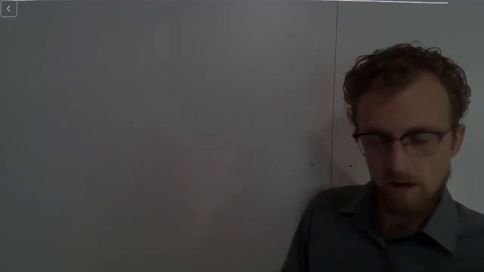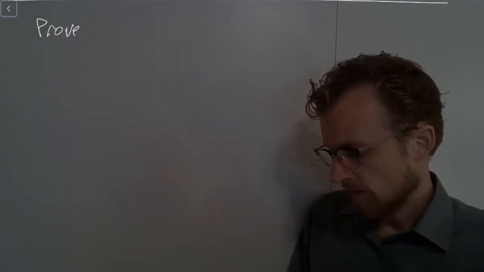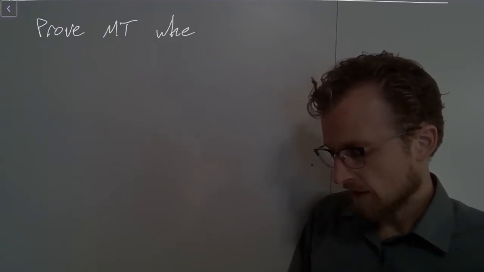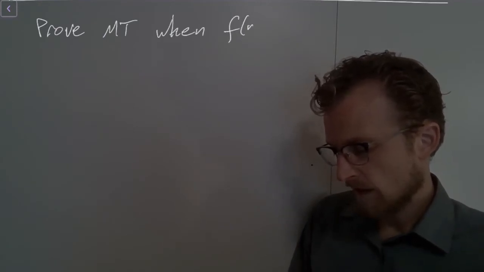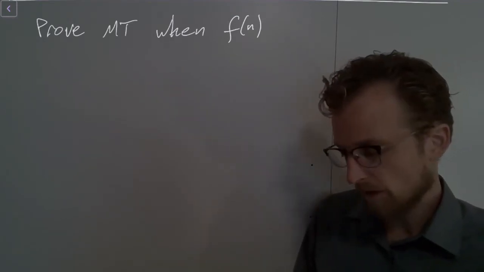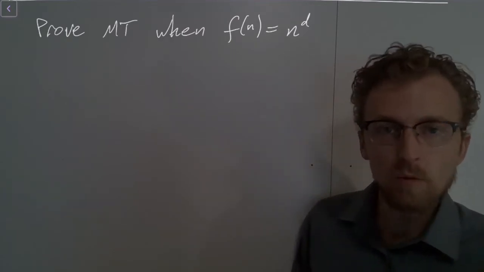So now I want to prove the master theorem. Now I'm not going to prove the complete master theorem. I'm going to prove it for a special case, but it's an important special case that'll come up frequently. So I want to prove the master theorem for the special case that f of n is literally a polynomial, and in fact is literally the polynomial n to the d. Right, so notice this is just f of n equals n to the d.